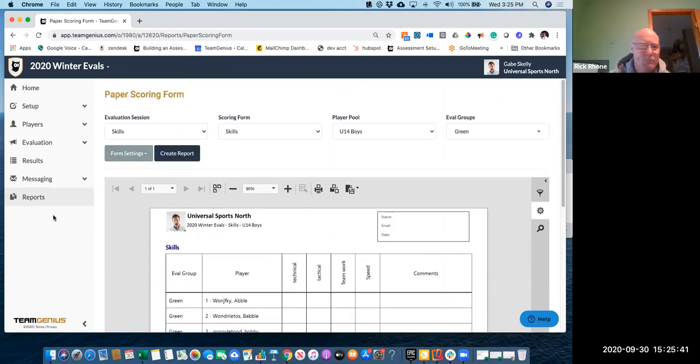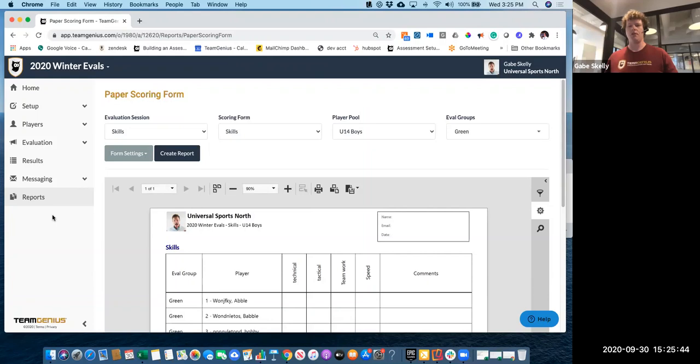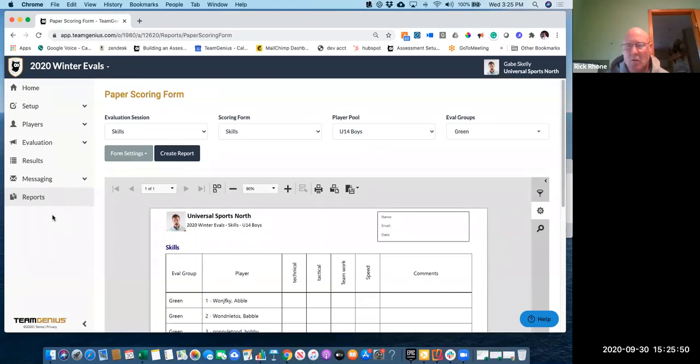Okay. In doing this, would you have the coaches put these in themselves, or would you have someone in your organization put in those scores that they brought out? Somebody within the organization would input the scores immediately after that evaluation was done. So the coaches would hand them to somebody, and then while the next group is going, they would be inputting the scores. For instance, we use 2 different sessions. The first 90 minutes, we'll say a 2005 player pool, and then an hour and a half later, we'll have the 2003 player pool doing the tryouts.